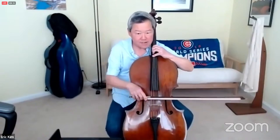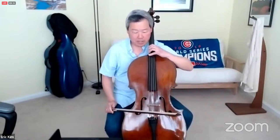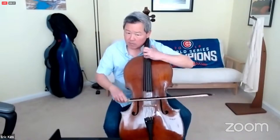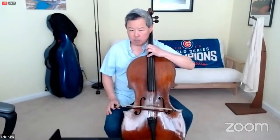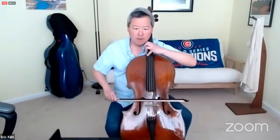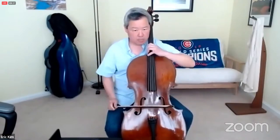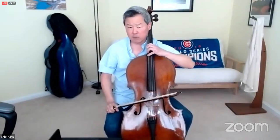I often see people pull the string into the fingerboard because it's so far away when you're playing on the C string that you actually need to rotate a little bit further. So in essence, I actually feel like I'm pushing the C string away and playing right on top of the string, and feeling like my forearm is making sure that I have good clearance here so I can get a good amount of weight on my fourth finger pushing out.